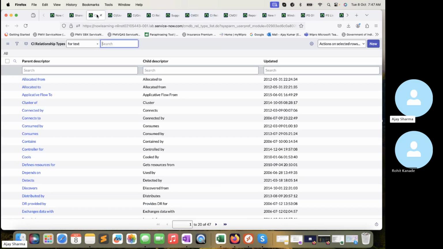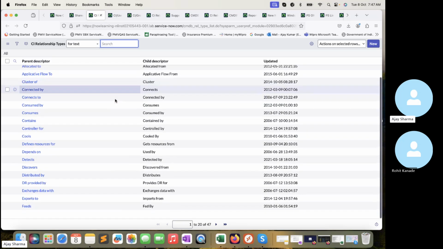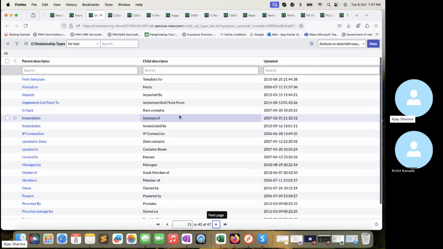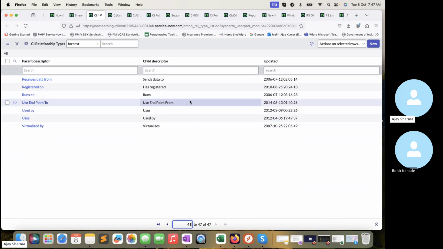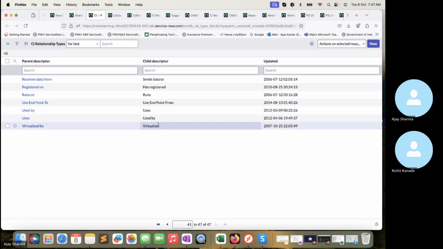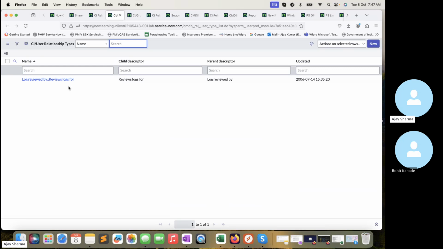As I mentioned, we have different types of relationships. If you want to understand the CI relationship types, these are all the CI relationship types we have available, which we can use in our cmdb_rel_ci table. If you want to specify a specific relationship type, you can also create it here, and it will be available when you create relationships in the cmdb_rel_ci table.